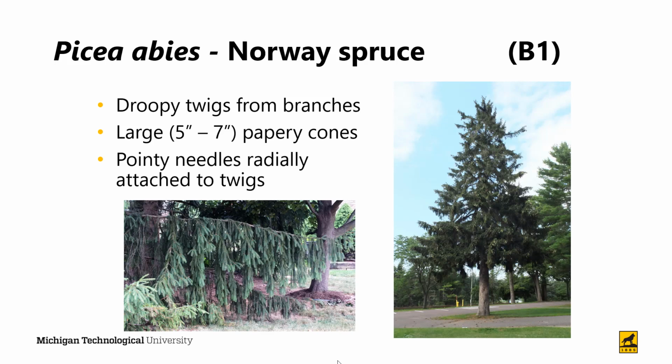Between the academic office building and the ROTC building, there stands a Norway spruce. As the name suggests, it's not native to North America, but it's a very important lumber species in Europe. The most notable feature of Norway spruce is how the needles and twigs droop and hang from the branches.